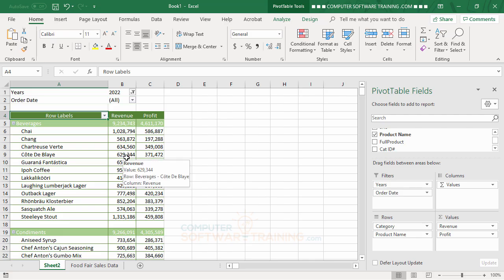So just all kinds of ways that you can lay this stuff out. But overall, hopefully some of this will ring a bell with you all. You'll be able to take some of your data, experiment. But the big thing is just rearranging these fields, bringing in fields, pulling fields out, putting some as columns or rows or whatever, filtering, whatever you need to do. But you're going to come across, like I said before, combinations of fields that are really going to hit the mark, and you're going to go, okay, this is one of my top 10 pivot table designs that I always use when I'm giving my reports.